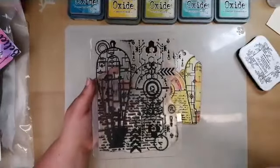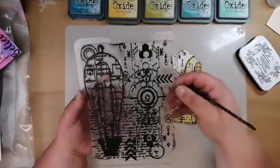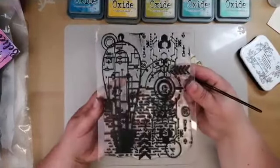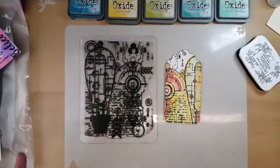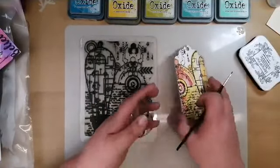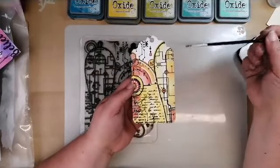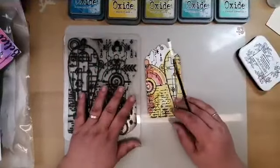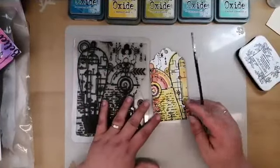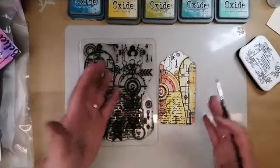Okay, so if you've had them in the set of four off Hochanda, or you've had them off becrafty.co.uk, it's the biggest super skinny. The stamp's approximately A5. It's a really big stamp. And this is, depending on how you look at it, the second smallest tag we do. So it was just to show you that you can use these big stamps, your Dragonfly Art, your Scripted B, all of that, with the smaller tags, and pick out where you want to go.